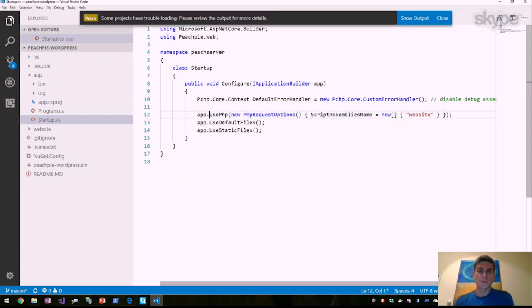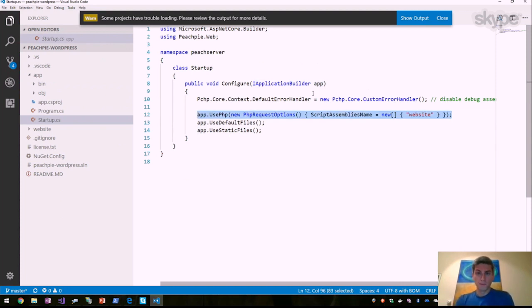It's this one. In here, I add a request handler for PHP to the application builder, to the pipeline, and I say, let's use this compiled assembly, this website DLL, and use scripts compiled in this site to handle PHP files. So this is the only line I have to add to my Kestrel web server.